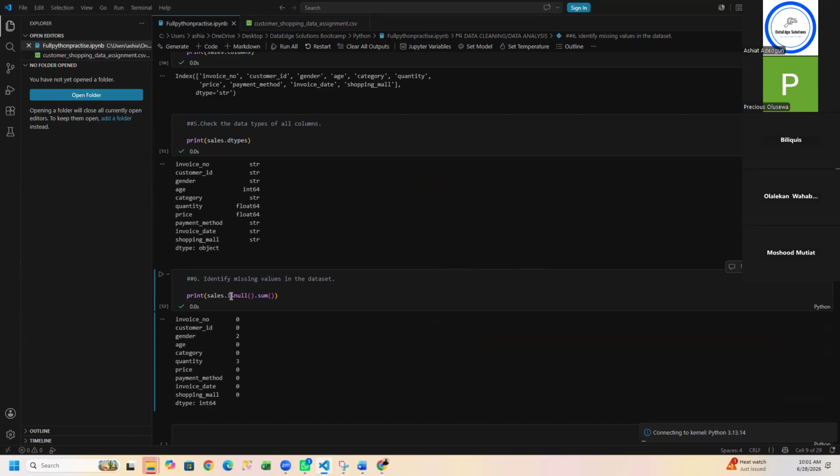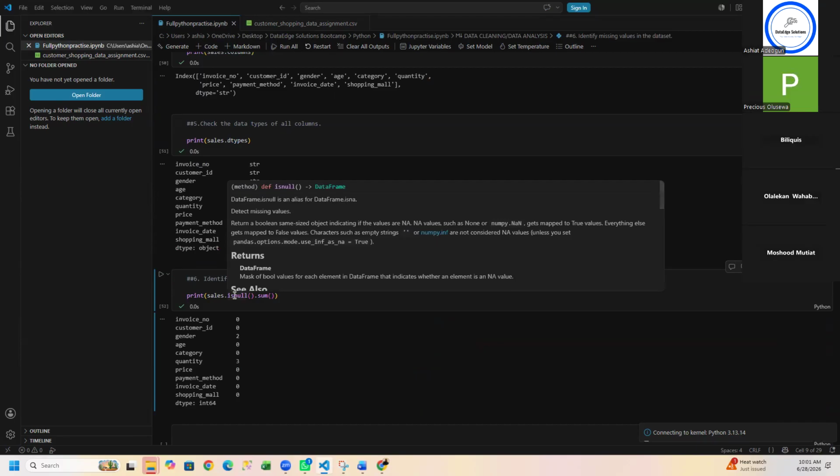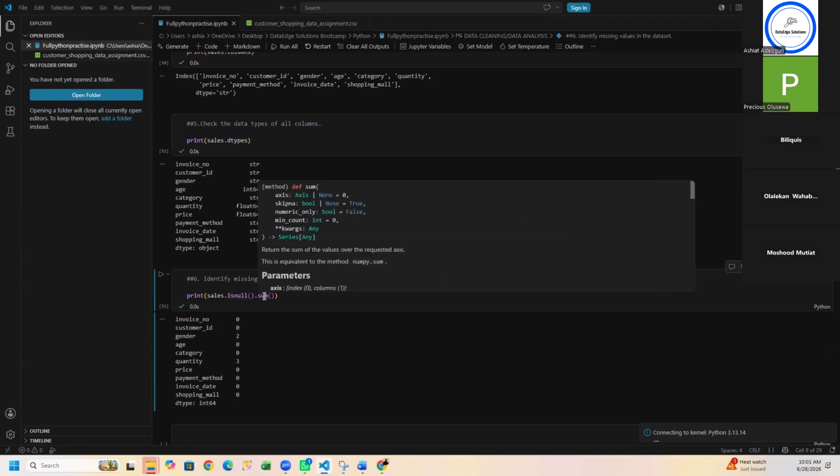So when you use the isnull function, it will indicate the missing values in your data set, and it will count the missing values in each column for you. Any question?